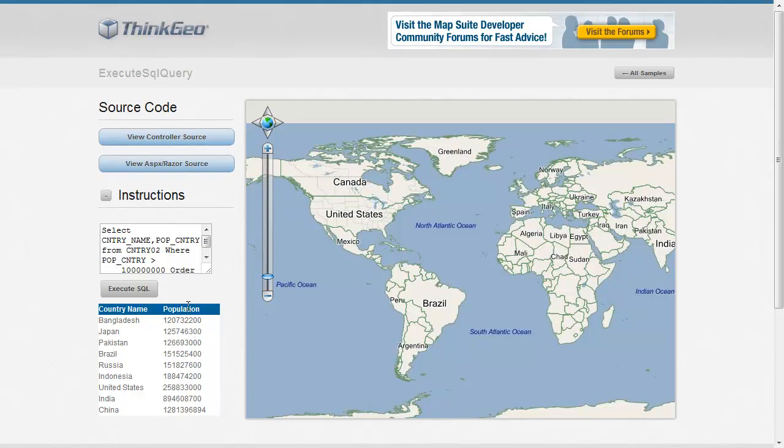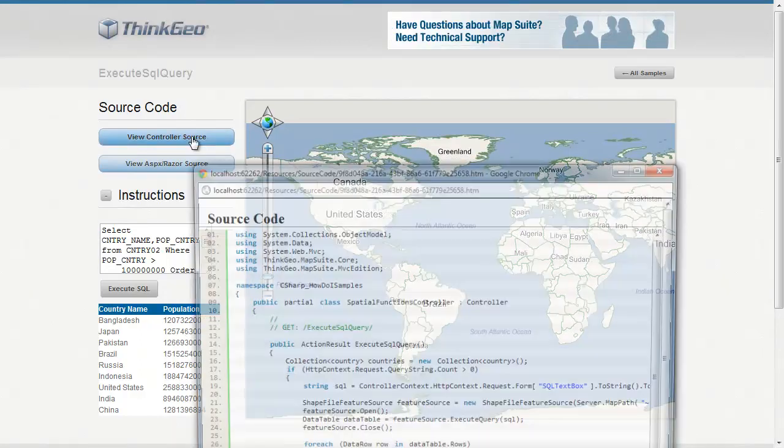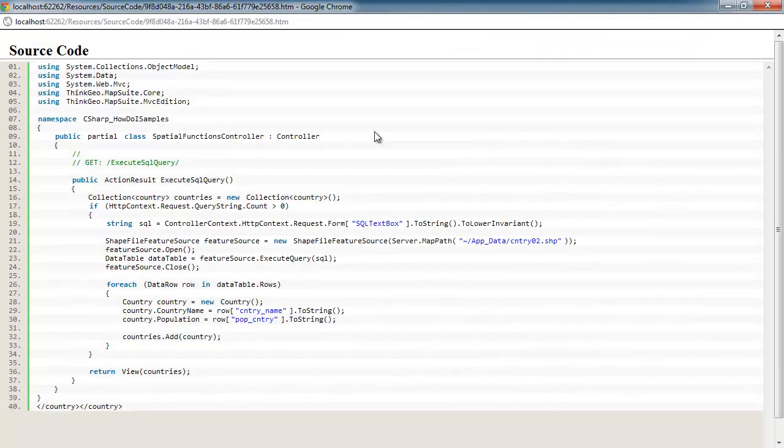Of course, since it is a data table, you can use it however you'd like to display your information. And if you did want to get the shapes as well, you can get the ID of the shape and then get that shape back to add to a highlight layer. Well, there's also a way to actually get the shape returned in the data table as well, and use that to populate your highlight layer if you wanted to highlight those countries on your map.